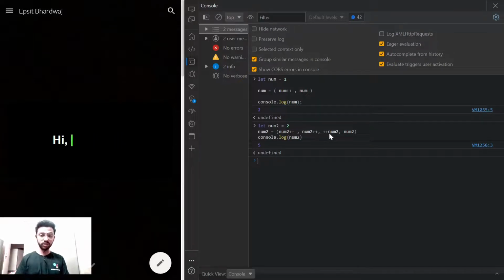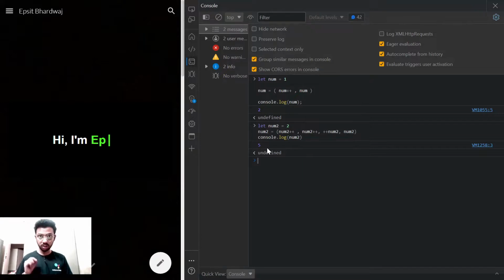This one is a prefix increment, and hence first it will increase the value and then update it into the next operand. And here the value gets increased by, since it was 3 here, 4 here, so basically this will become 5 as the value increases by 1. And finally we get the last operand num2 as 5, and that's what has been printed here.